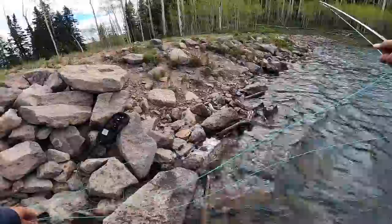Nice tiger trout. I got him literally right in the tail, barely. I don't know how he didn't come off. Man, it kind of sucks I didn't get him in the mouth, but like I said, he went for it, and as soon as he spit it, I set the hook and just barely got him in the tail. Look at that. Barely in the tail. There we go. Popped it right out.